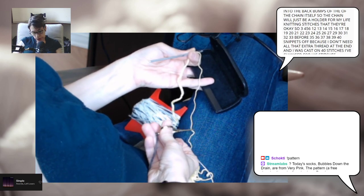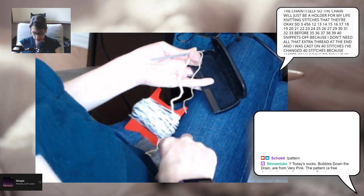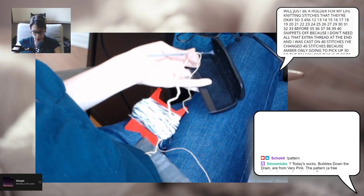The reason for this is it gives us a little bit on the outsides when it comes time to pull. That's going to be helpful.